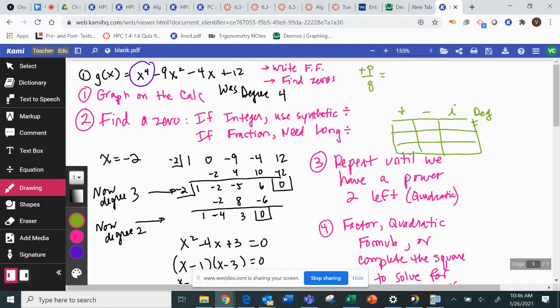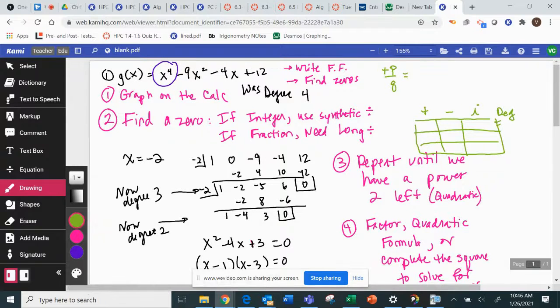Yes. Are we going to have our calculators on the quiz? Yes. Like you have to, right? Yeah. So it should be really hard to do bad on this. I mean, you got to really try to do bad on this. Basically, if you haven't done any of your assignments, you're not going to know what you're doing. But if you have your calculator and you get to look at it, you just have to know things like synthetic division, or maybe long division if it's a fraction.